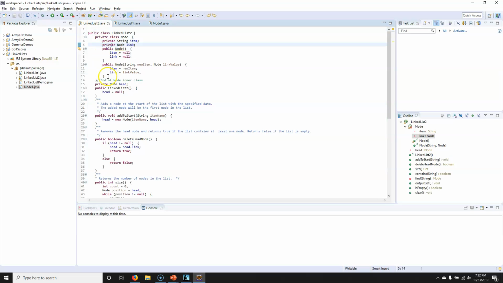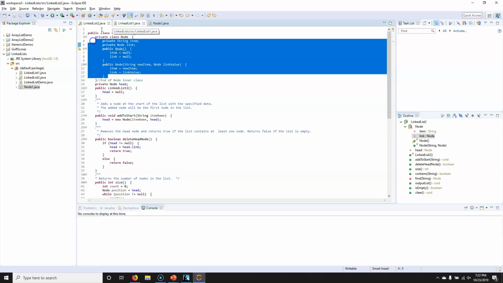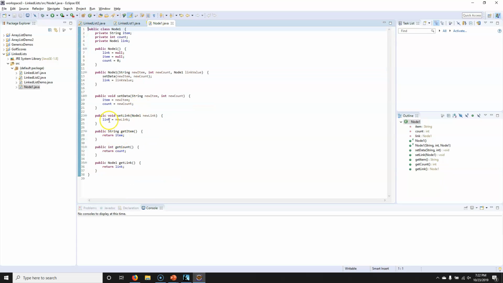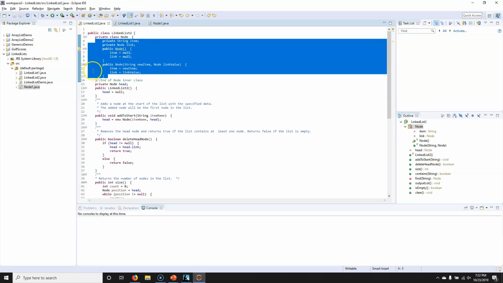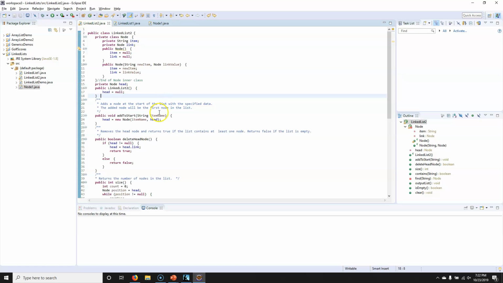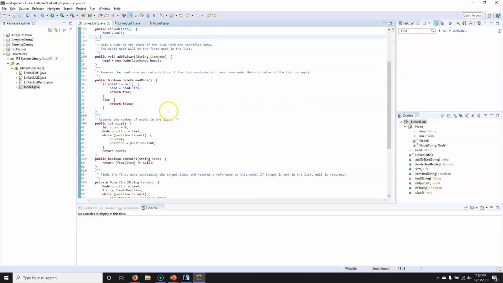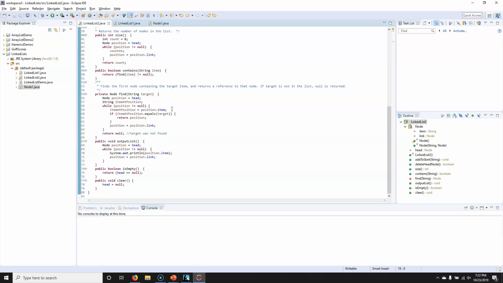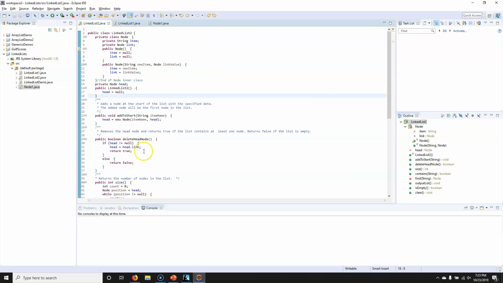And you notice this inner class, as I mentioned in the notes, does not contain any of these set or get methods. I don't need the accessor or mutator methods anymore because it's now an inner class and it's privately restricted to the LinkedList2 class. Everything else, though, is pretty much identical to what we have done before. So with that being said, I will see you next time.